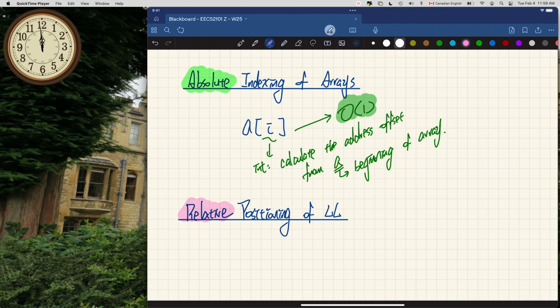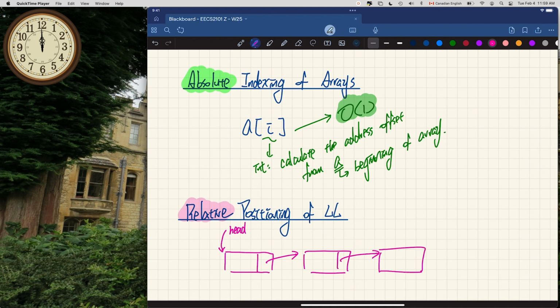So what's really relative? Again, let's draw some diagram here, okay? By the way, sometimes we may also name the very first node in the chain as the head, which I'll speak a little bit more about. We can say the head of the chain is a node over here. And that one points to another one over here. And that one points to just another one. Let me just draw one more. That one points to another one. And then that one there has no next, so it would just be null. Okay? The relative part is really about the next reference.